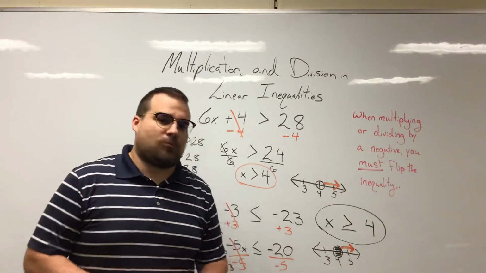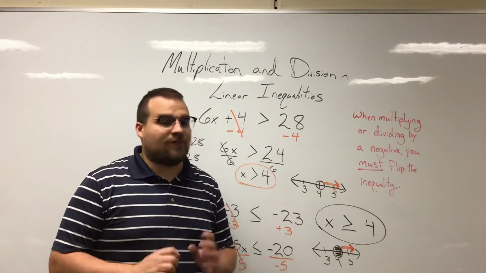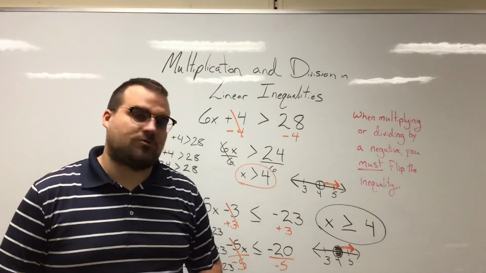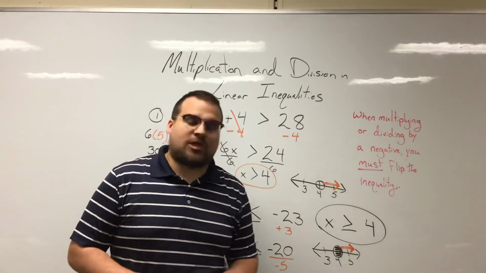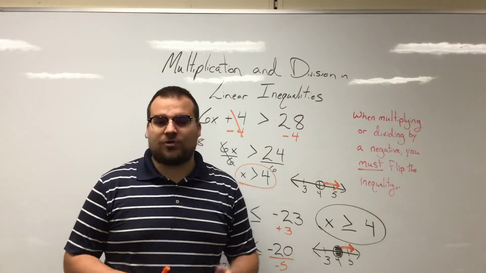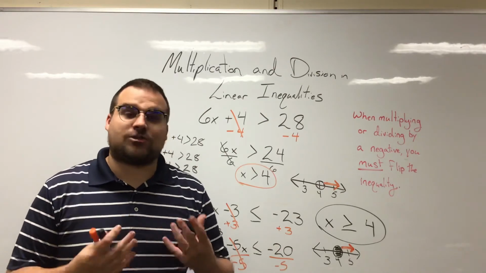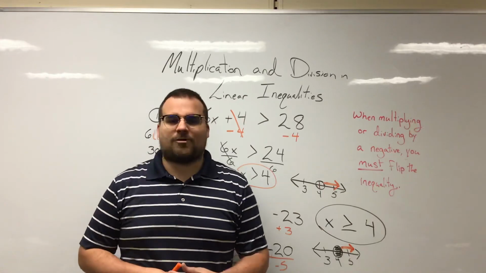So it's really important to recognize we always need to do that. It's a very easy mistake to make, forgetting to do it, especially the first few times you're trying this out. That's why I highly recommend checking your answer and making sure what you plugged in for x gets you an inequality that is true.